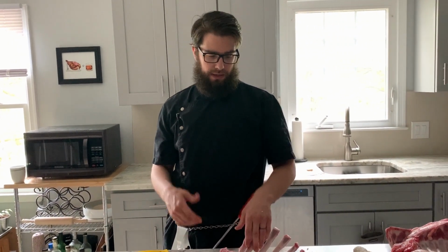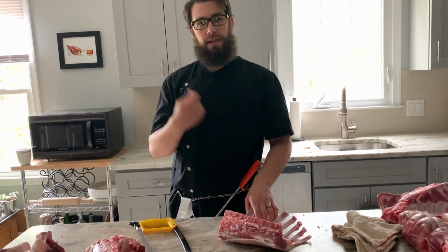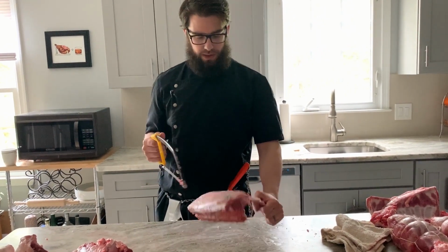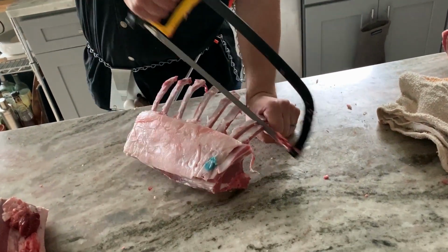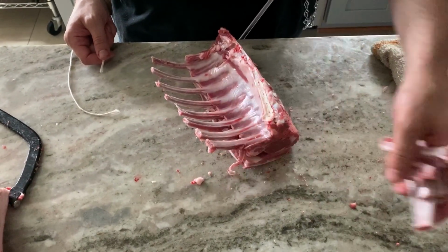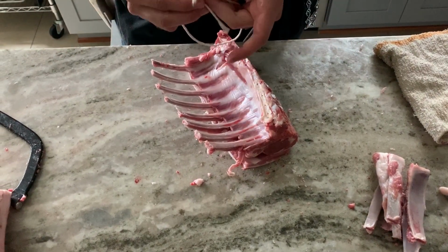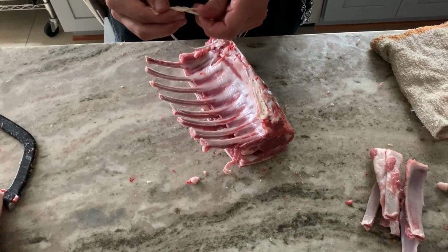I don't have a cutting board that I want to sacrifice to all those hacks, you know, if you're hacking away. So I'm just going to use the hacksaw. Just hold the 2 ribs at a time. Now that you've cut off those little riblets there, I just want to show you a quick little way of Frenching them, which I've used over the years.